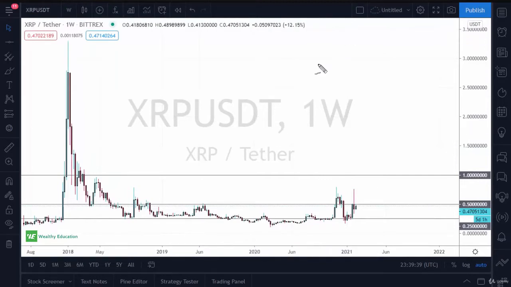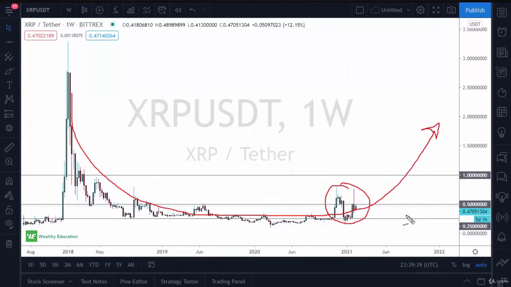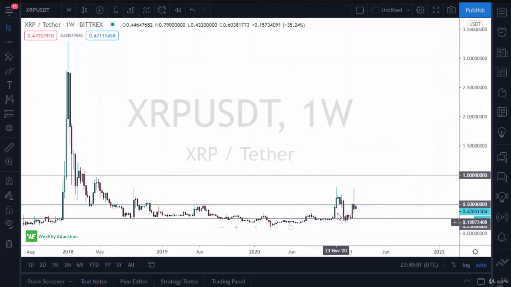We look at the structure in general. Big, massive basing. Seen a little bit of volatility as of late. One would assume if it follows the rest of cryptocurrencies, which currently Bitcoin and Ethereum and some of the bigger ones are rallying. So that's something worth paying attention to. That should, in theory, drive up prices in most cryptocurrencies.